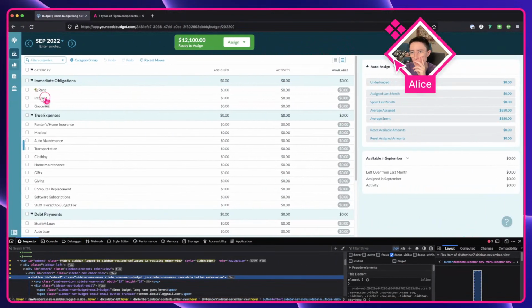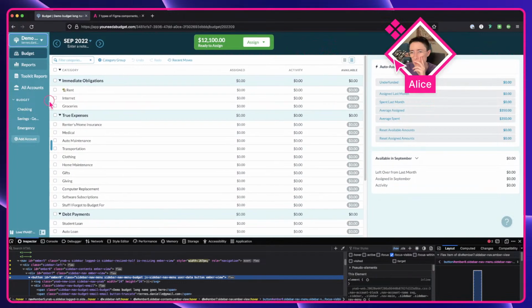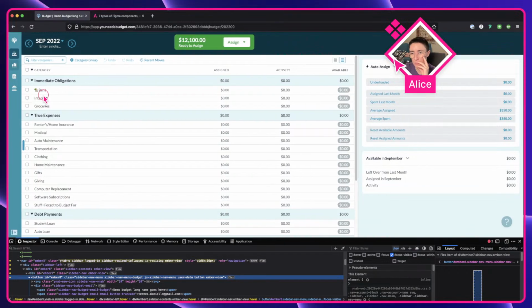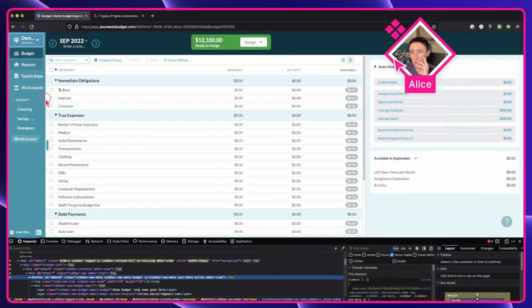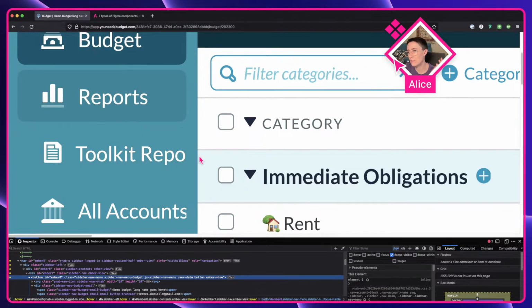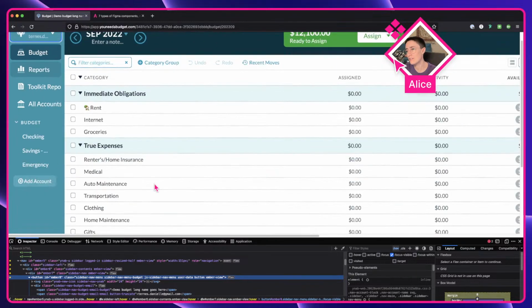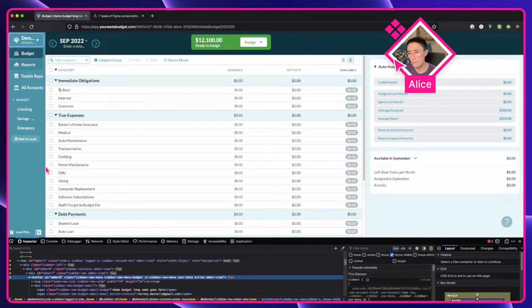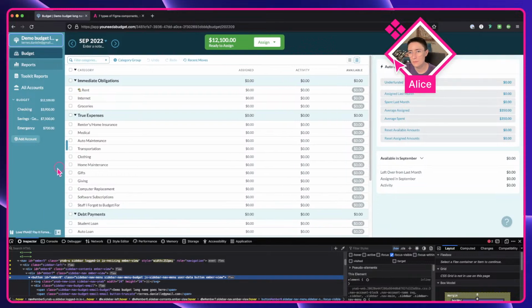And this is probably, these don't truncate. You can see for like toolkit reports. Now, actually, oh my gosh, toolkit reports is not an official thing. It is something that there's a plugin. Toolkit for YNAB is something a third party has produced. But yeah, it looks like they just, right when we start to clip on the S in account. So we're not getting truncation here is what I'm getting at. But you can really see that with toolkit reports, which is using the same styles, so that makes sense.